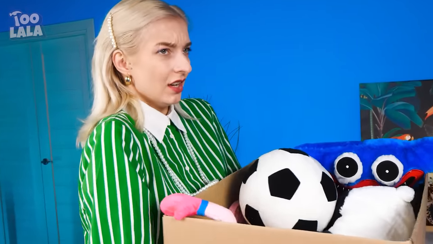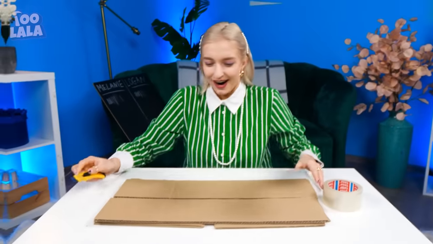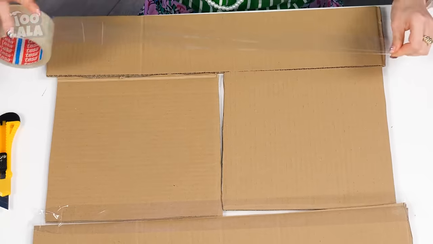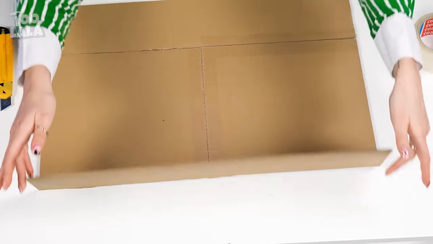This is not how you pack your clothes! Hold on… This box is giving me an idea! Let's see what Mom is up to. She's cutting out the cardboard into pieces. Now she'll bring it all together with tape. Make sure to secure every corner. This way the cardboard can be foldable.